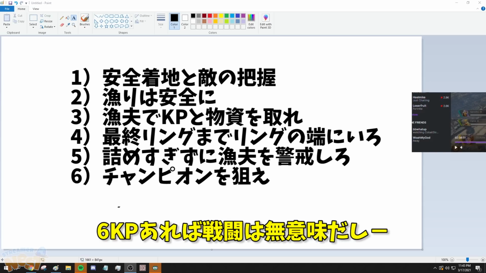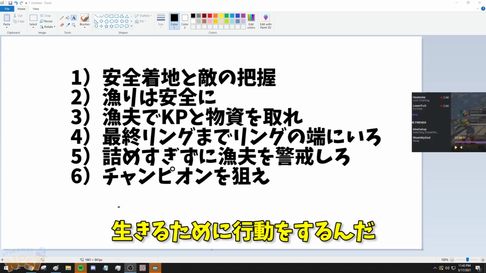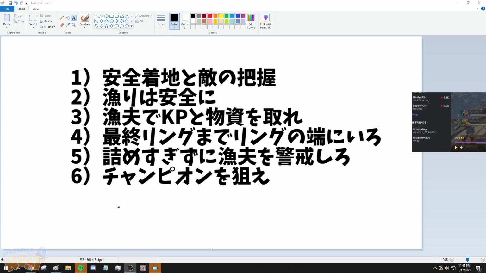If you have 6 KP, you don't even need to kill people sometimes. It's okay to let them live. Just focus on playing the best position, making the best plays to keep yourself alive and to help yourself win.